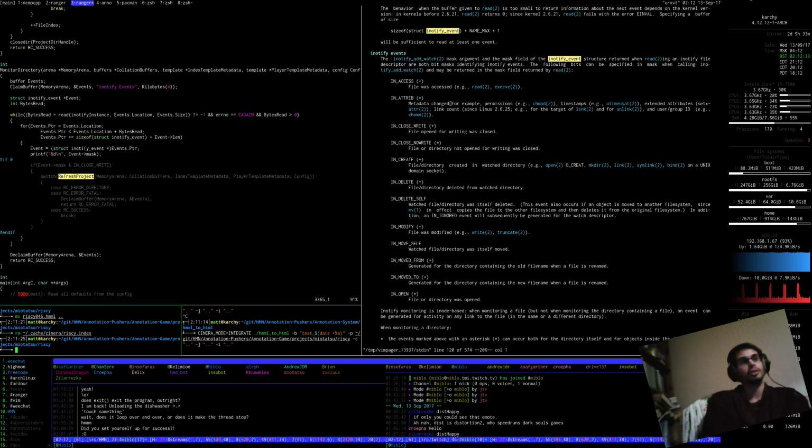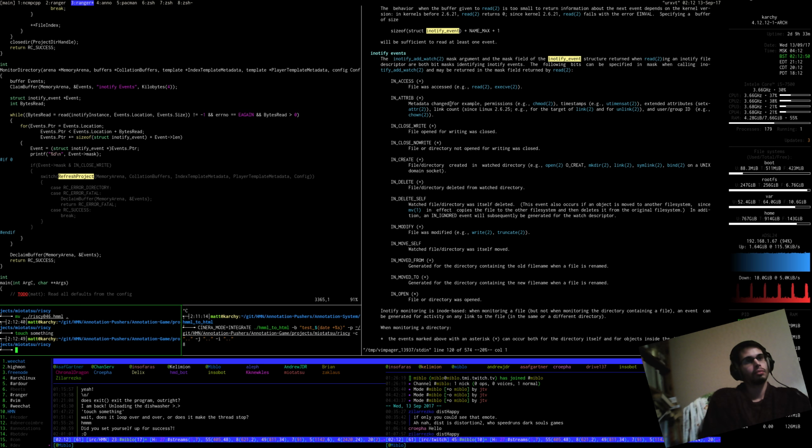Basically, that's what I'm trying to do here. If I move risky into here, do we trigger an event? We don't.